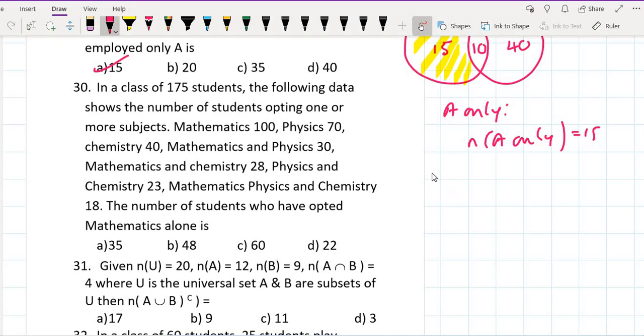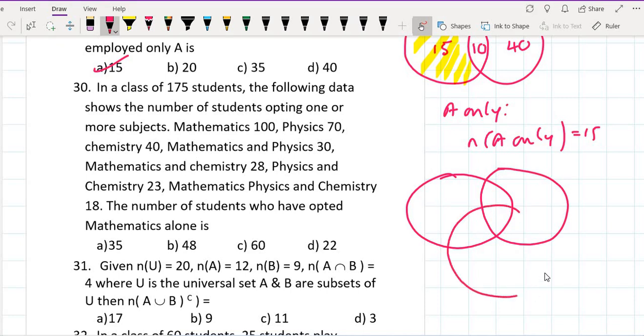If you observe the statement, three sets are there: maths, physics and chemistry. So we have to draw three circles like this. A is mathematics, then I'll consider physics, then chemistry. First fill up all three, that is 18. Next consider two at a time. Maths and physics, that is 30. 18 is there already. Out of 30, 18 is considered, so the remaining one is 12.